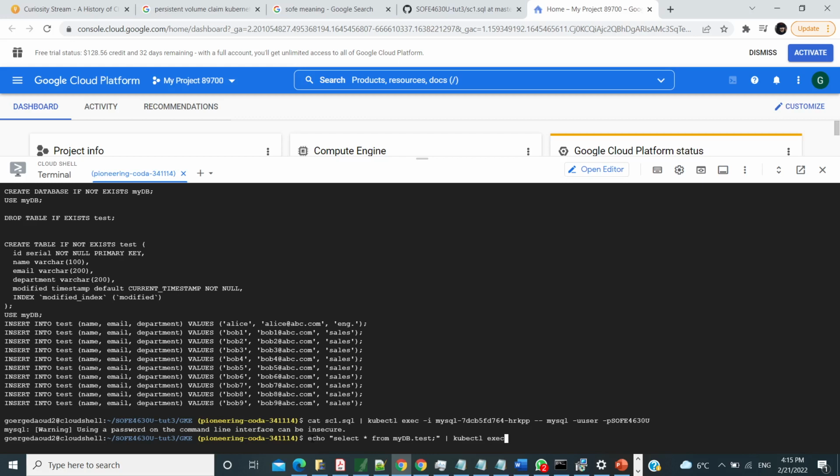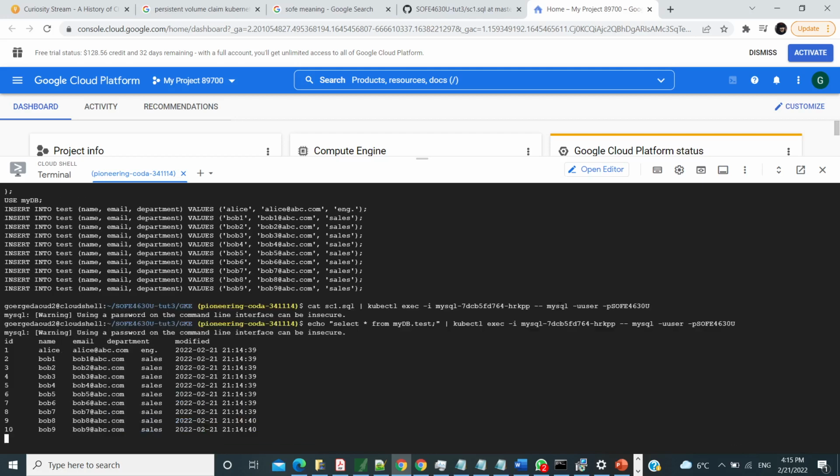And after this exec -i with the pod name, after the pod name we will execute this within mysql with a user called user and a password called SOFE4630U.